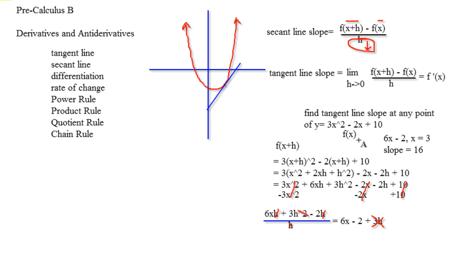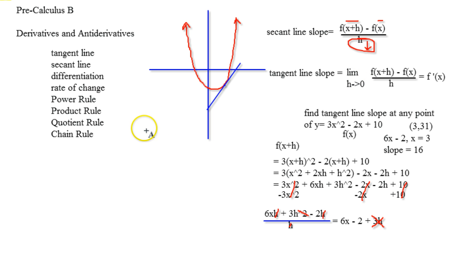And it's really kind of cool to actually figure it out. And the actual point you could figure out is you plug in 3 back into here and you would get the y value. So you know at point 3 comma, let me see, what is that? So at the point 3 comma 31, the slope of the tangential line is going to be 16, which seems pretty steep, but we actually found the slope of that by using the tangential line slope. Now this is called the difference quotient, and it just works out great. So if you ever have any doubts in finding the tangent line slope, if you use this formula, even when you get into calculus next year, this will always work.